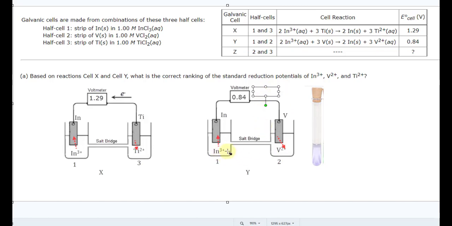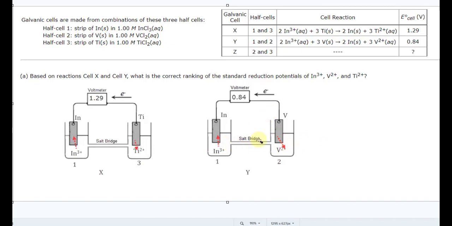In order for this plus 3 to become In0, it's got to have electrons. So the electrons. Now, the reaction isn't actually occurring because a voltmeter has high resistance, but it has potential to go. If I connected a wire, the current would flow and we'd be growing our crystals. And our salt bridge would have ions that would balance the changes that we have in these solutions.